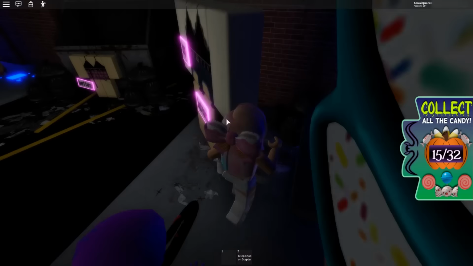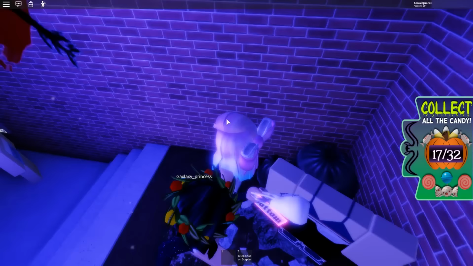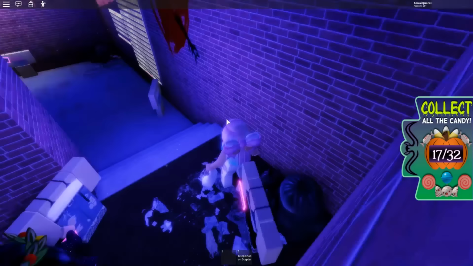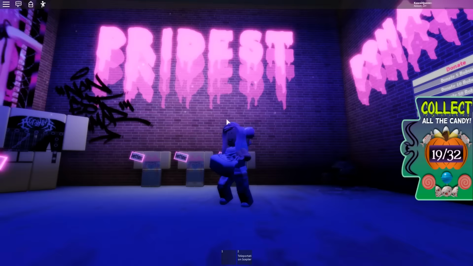Can I go this way? Yes, I can. 16 out of 32. We're almost halfway. One right here in the corner by the garbage. Oh, and this little candy was almost invisible. That one was so hard to see. I see another one here. Okay, and I think that is it for this room.